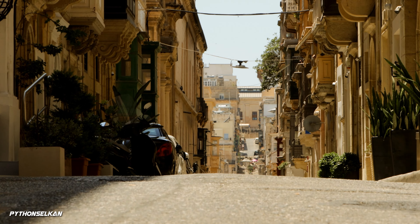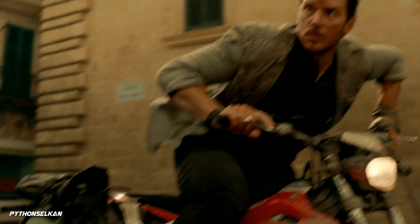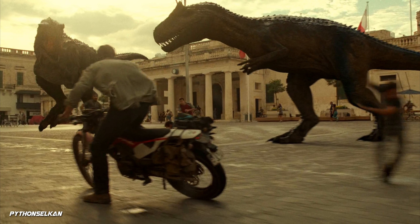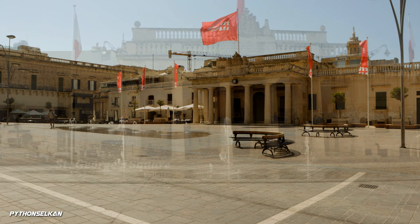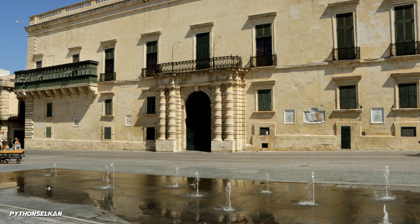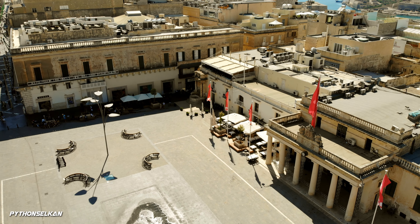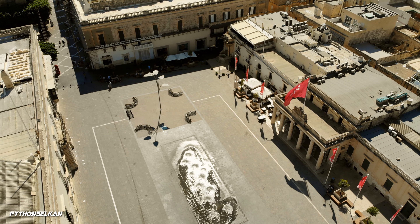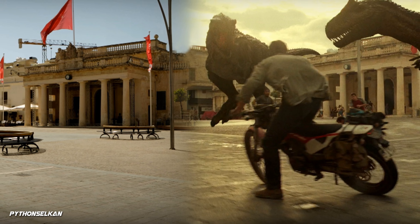For us personally, this is one of our favorite shots from the chase. And now, onto what is probably the most iconic location of the movie — the picturesque St George's Square. This is one of the most commonly visited squares in Malta, found right in front of the President's Palace in the heart of Valletta. Besides being a touristic attraction, this square regularly hosts a variety of events — cultural, political — as well as the welcoming of the Pope in Malta, hosting hundreds of people. But it definitely never looked this chaotic.